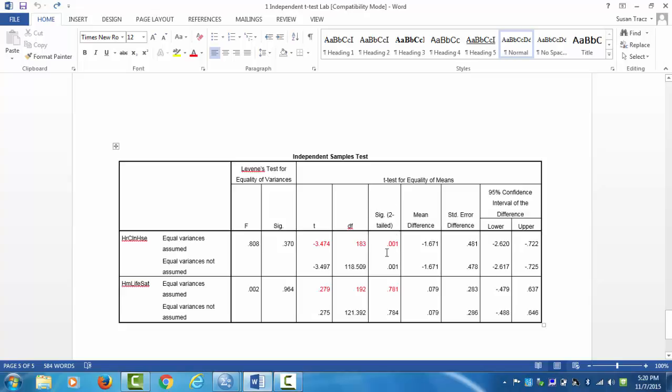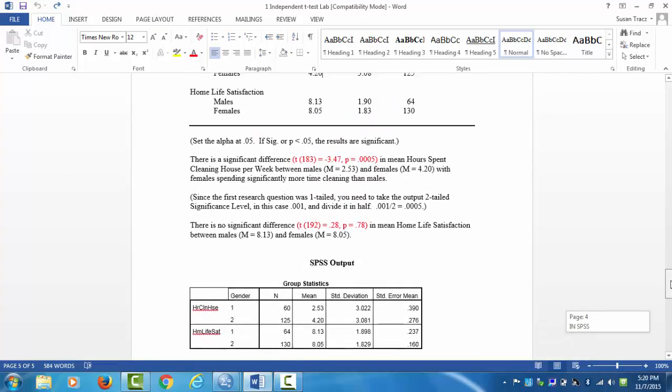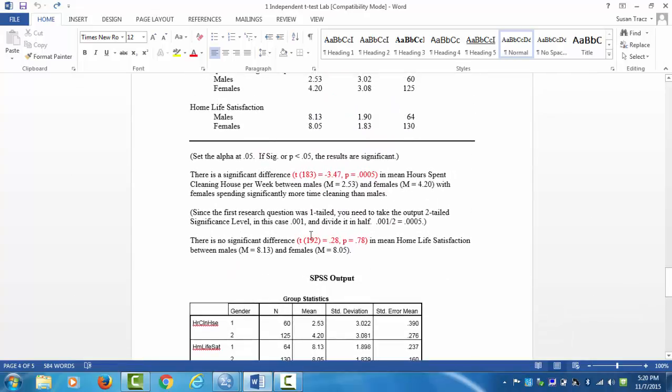So what we need to do is take this significance level, 0.001, and divide it in half, divided by 2. And this is 0.0005. So now we take this value and compare it to our significance level of 0.05, which is considerably less than that. So that means that we have a significant difference.